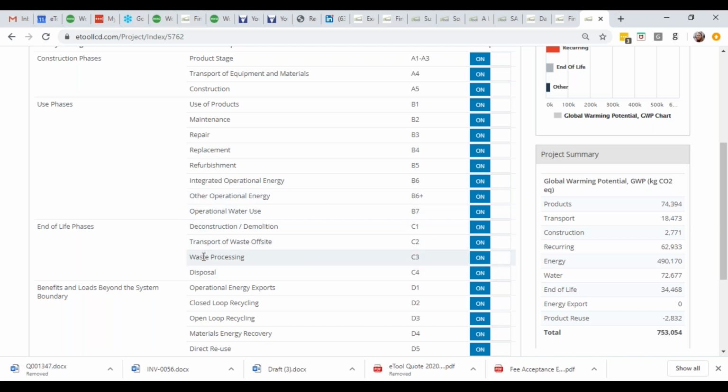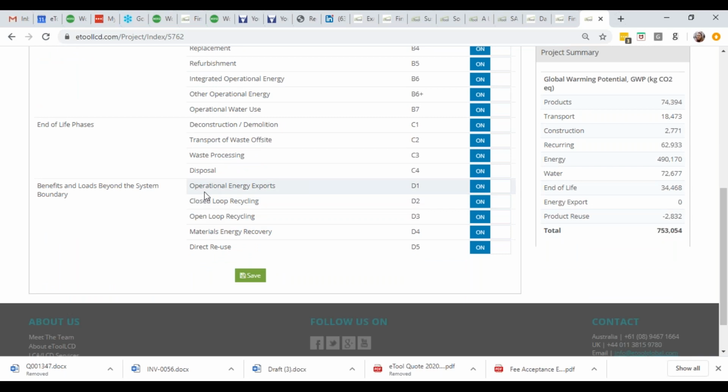End of life phase, deconstruction, and finally some benefits that you can generate through your design, like using some recycled materials, or open loop, or direct reuse, and maybe a PV system that not only satisfies your building needs, but also can fit into the grid, and this way give you some credits and reduce the total carbon.